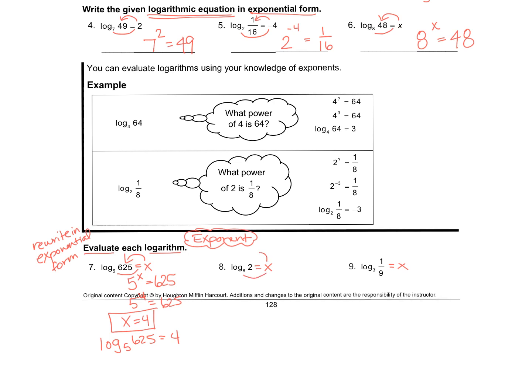In this first one, when I use my backward C, I get 8 to the x equals 2. Anytime your base is something bigger than your answer, it's good to look for a rational exponent. In other words, something where you're doing a square root or a cube root or even a fourth root. Something that's going to make that base actually a smaller number. So in other words, I want my 8, I want to raise it to some power where I get a 2. So my 8's got to get smaller.